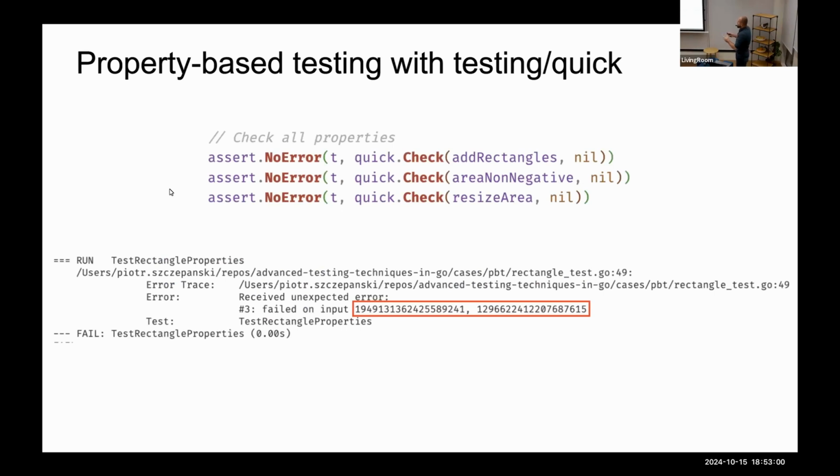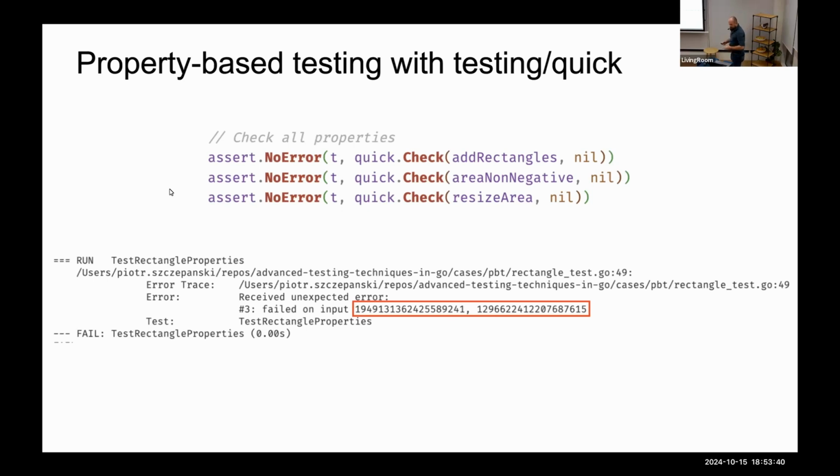And checking this is very straightforward. Since you already have this, you can check each of the properties that you defined and see whether they hold. For this, you can define different inputs, different lengths of inputs, how many iterations you want to do, and so on and so forth. In the example here, you can see that it failed on some inputs. So now you see that your function was not working as you expected. This gives you a hint that there's something wrong with the implementation that I didn't expect. So this is the quick version.